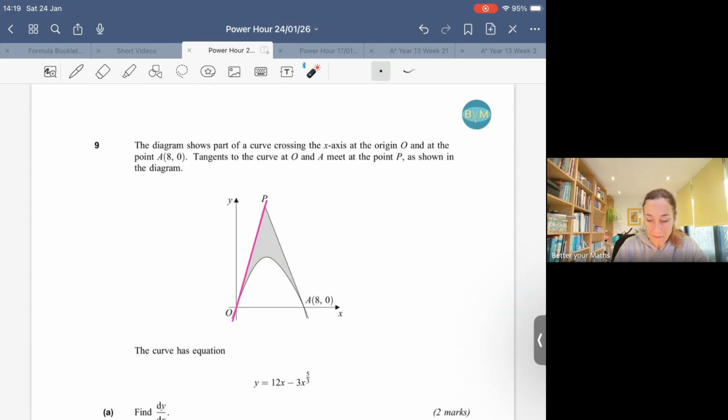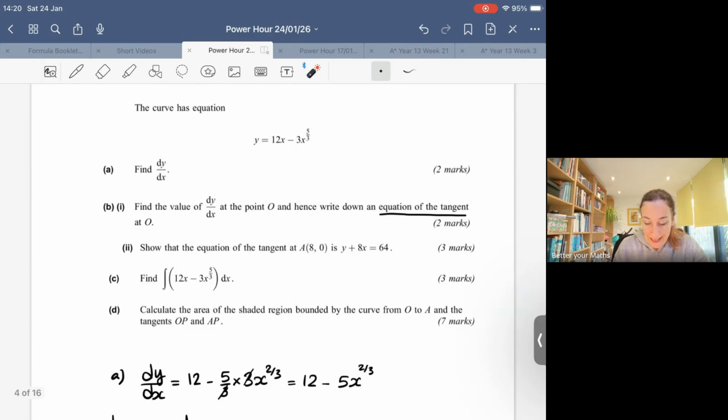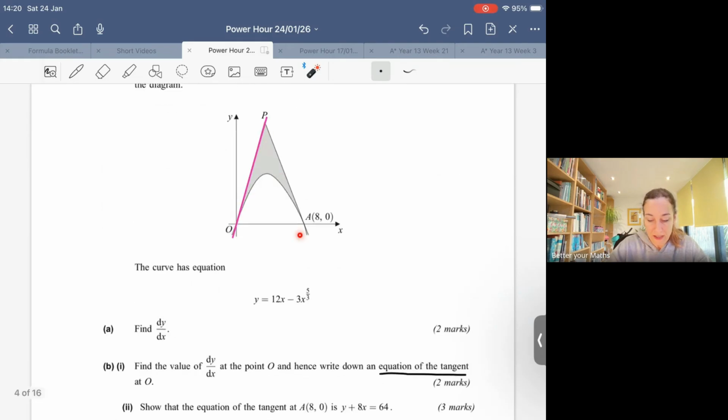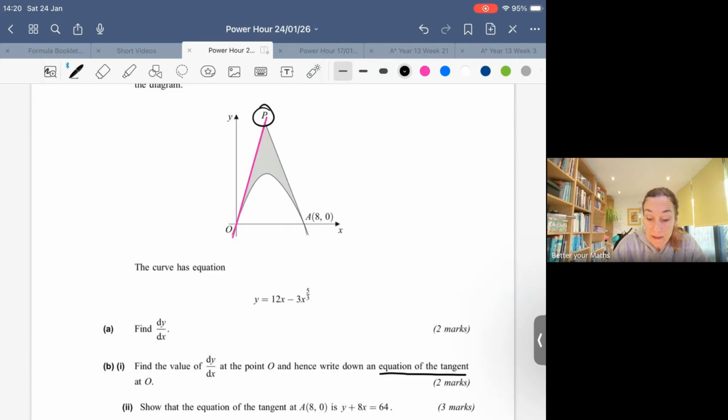Now, they say the equation of the tangent at A is this one here. So now we need this other tangent. Hamza, what I'm going to do for this other tangent: I don't know P, but I know A. But I don't have the gradient. So what am I going to do? Would you sub in the coordinates and find the gradient? I don't know the coordinates of P, so I need to find the gradient somehow else.